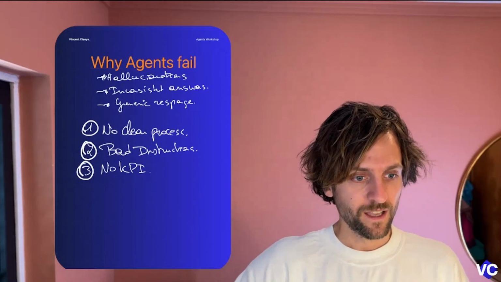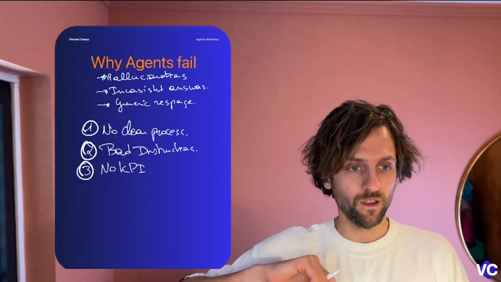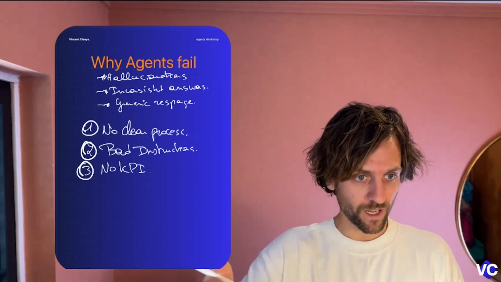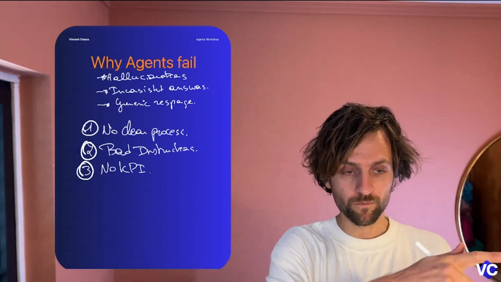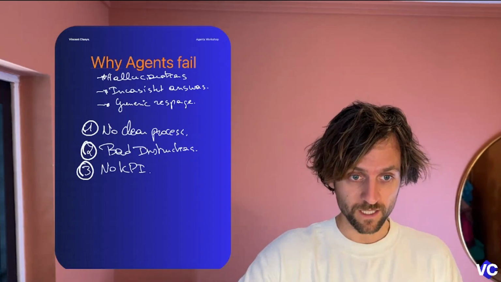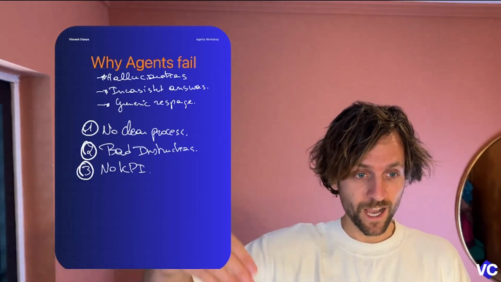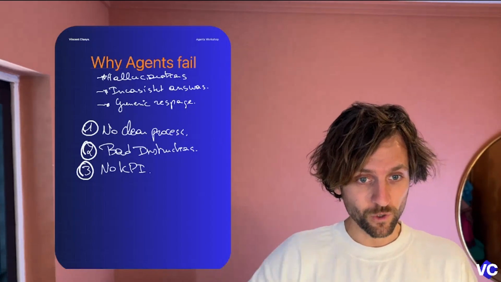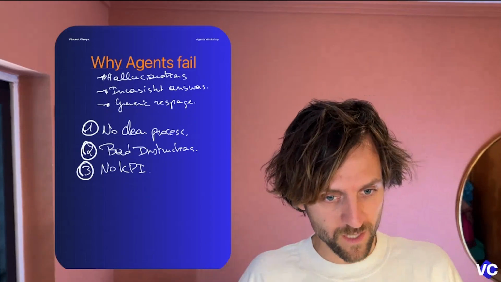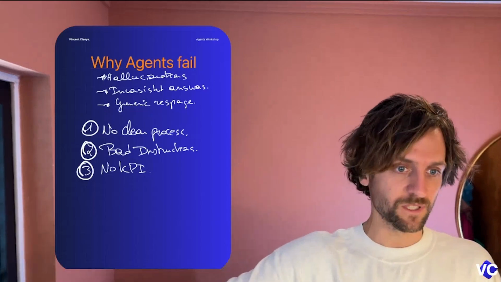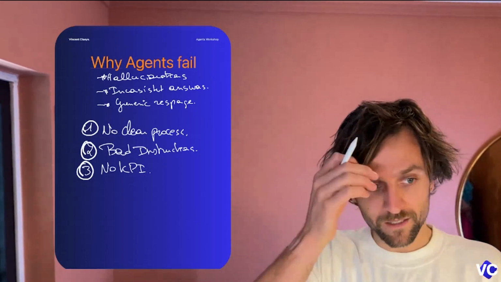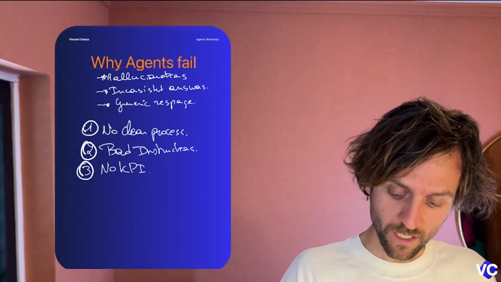Build your baseline. If we do a process, for example, we're going to build an IT help desk support. How does that go today? First of all, what's the process? Second of all, what are the KPIs? How long is the time between receiving the email and getting the reply today, if we do it manually? Then we can measure, once the agent is up and running, how much time we are saving. Because if you don't do that, you just don't know anything and just say, the agent is working, we got a couple of interactions. No, make it visible. Then you can go to the board, to management, and say, this agent saves me time. So those are 3 of the main reasons why agents fail.